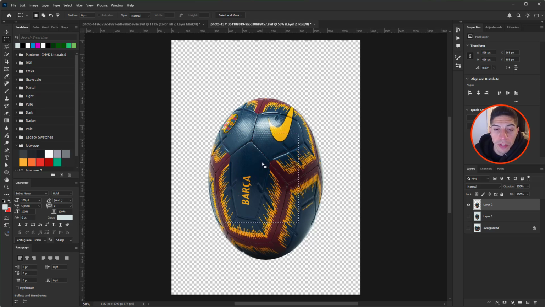And just to show you, if you right click and go to transform selection, that happens also with the elliptical marquee tool. This is my selection. If I hold Control here and I drag it, I can skew my selection. So now it's changing shapes. And if I get here to the edge, I can literally completely change the shape, the placement of the edges of my selection, okay? As I said, this is not the best option for this image. I just wanted to show you these controls so you can know how to use it, okay? So it's pretty simple. This is the basics of selection.